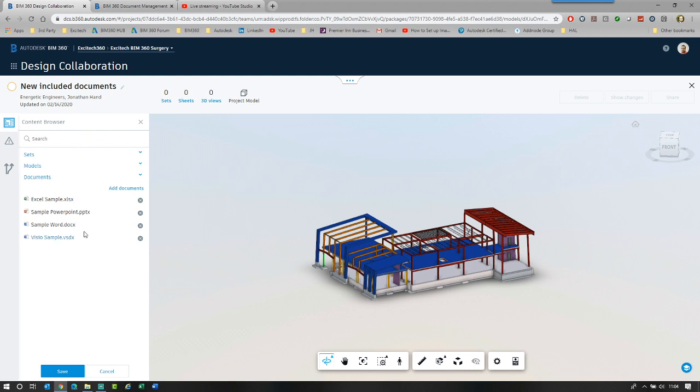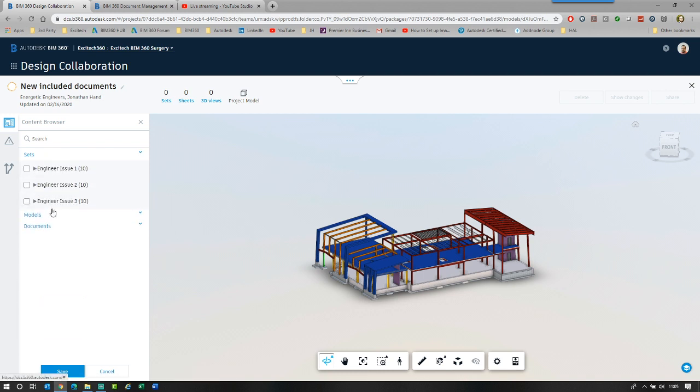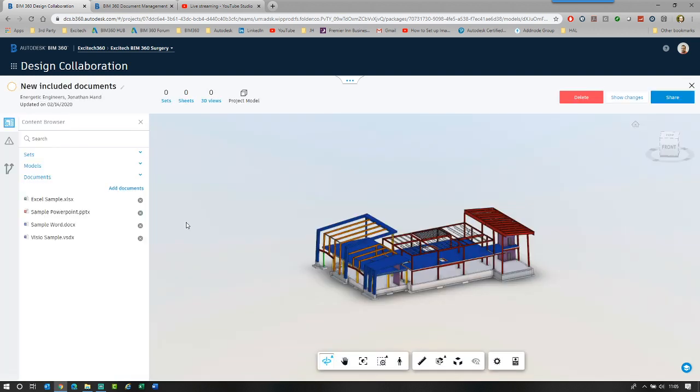Once we've got the package correct, you can see that I include documents. I can also do the same if I want to include the model, and I can choose any existing sets that may exist, but I'm just going to go with this new included documents. It's got one model and these four files. If I click save, that's now going to save the package.